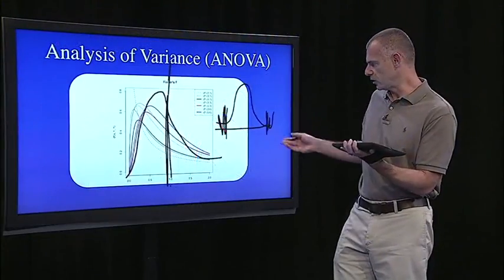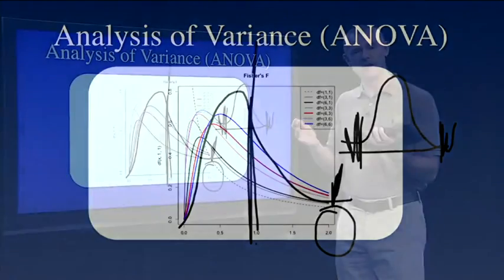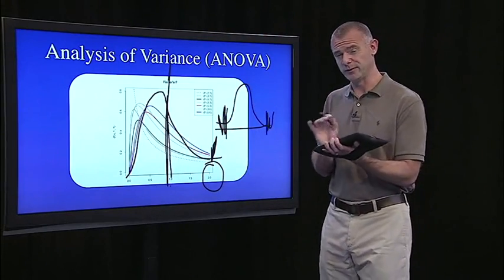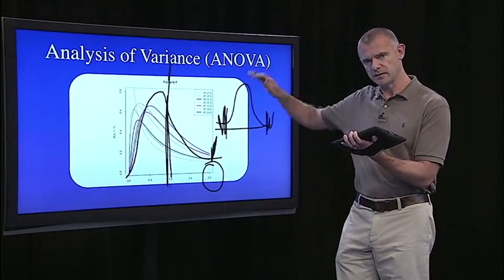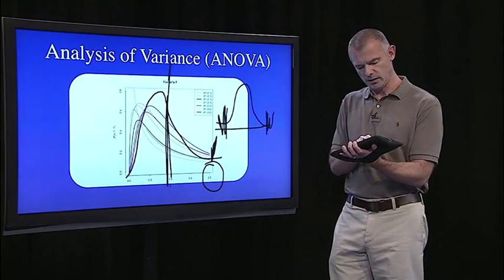So if we get F ratios, you'll see here's 2.0. If we get F ratios up around 3, 4, beyond that, then we're way out here in the tail of the F distribution, and that means we'll reject the null hypothesis. We'll claim that there's a significant effect happening in our experiment. But I'm getting ahead of myself a little bit. That conceptual piece will come through as we do examples in the next segment.